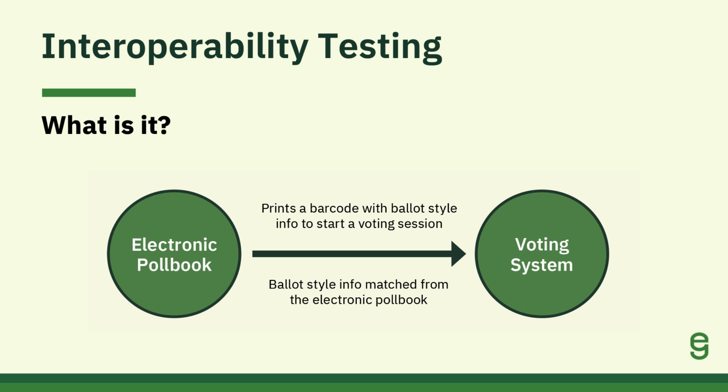I'll provide a real life example of why this is so important. In my experience, there have been times where electronic poll books would be loaded with information, and there would be some testing that happens. But what ended up happening in one situation was the ballot style information loaded into the electronic poll book didn't relate exactly to the ballot styles that were loaded or created through the voting system. So somebody in precinct 6 was actually getting a precinct 7 ballot when they used the barcode to activate a voting session on the ballot marking device. Therefore, they were actually voting the wrong ballot. And as you can see, that was early on in the precinct numbering. If you have 800 precincts, that means that a lot of voters may end up receiving the wrong ballot.